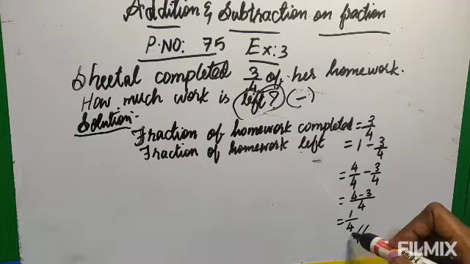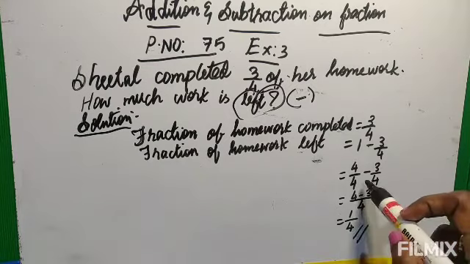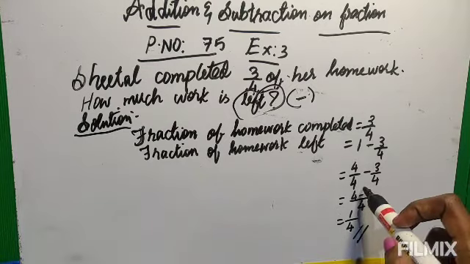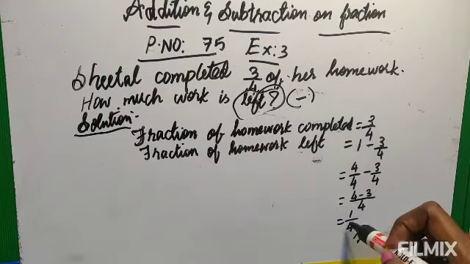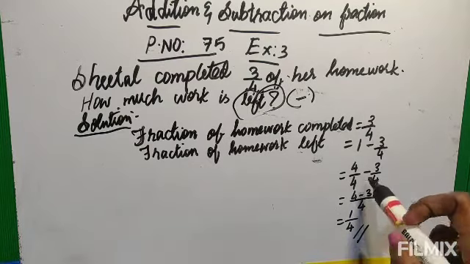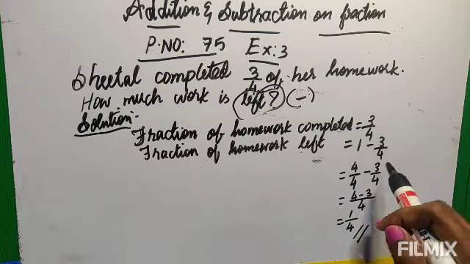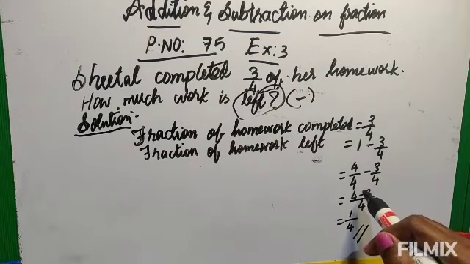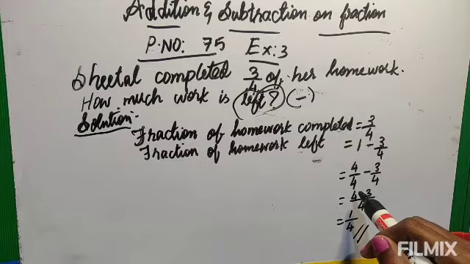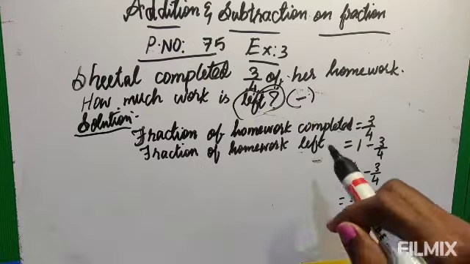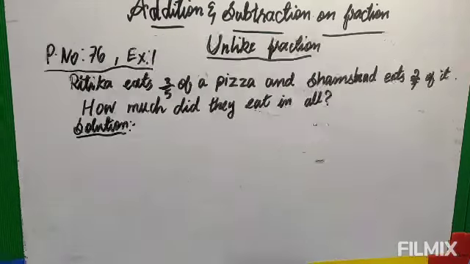After subtracting you have to write the denominator. Don't leave it without writing the denominator. Don't write 4 minus 4 equal to 0. You will only subtract the numerator, you will not subtract the denominator. Same thing in addition, you will only add the numerators, you will not add the denominators. Keep that in mind. Now let's see the addition and subtraction of unlike fractions.